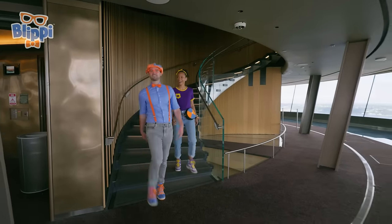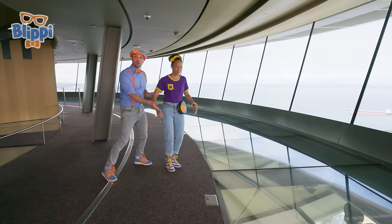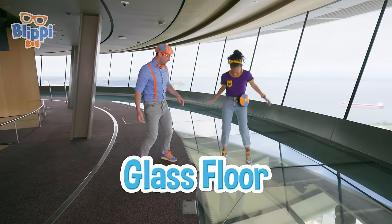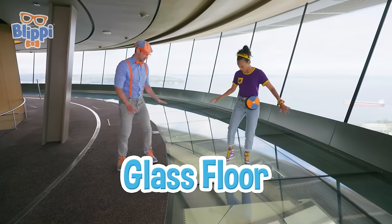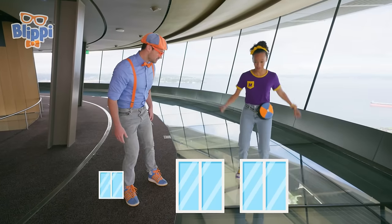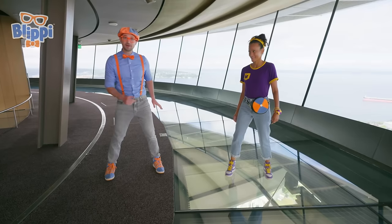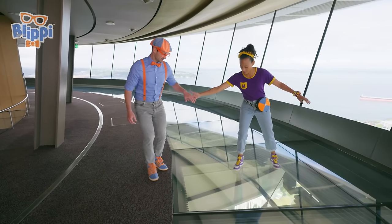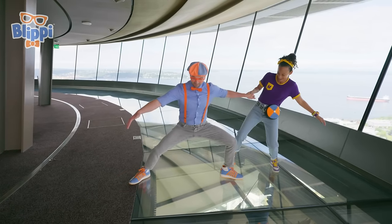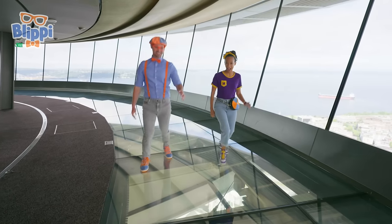Whoa, this has been so much fun. Yeah. Whoa, cool. Whoa, what? Meekah, watch out. You almost fell through. It's okay. It's a glass floor. Whoa, are you sure it's safe and strong? It's actually 10 layers of glass, which means it's as strong as walking on concrete. See? Whoa, be careful. Totally. Do you think it's safe enough for me to come on too? Absolutely. Okay. Yeah, it feels kind of funny. You got this. Whoa. All right. There you go. All right. See? Whoa. Yeah, I guess it is safe.